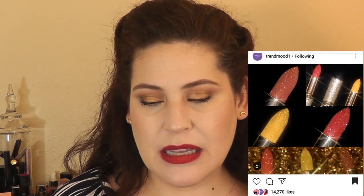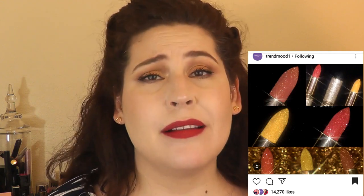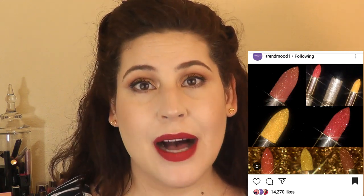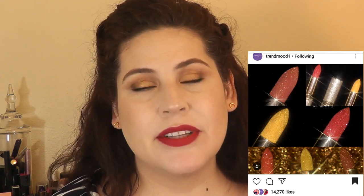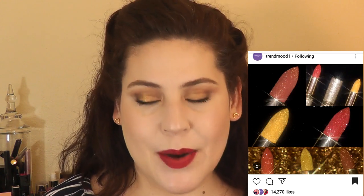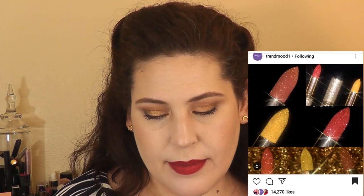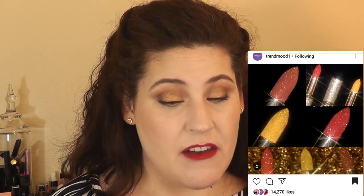This next one made me go, really? But I want it so bad — and I definitely said no. It's from Pat McGrath, the new Star Glaze Blitz Trance lipsticks. They call it a crystalline couture veil, which sounds remarkably awesome. But just like the Huda Beauty lipsticks, I live in a small town and I'm a stay-at-home mom — I really don't see myself reaching for what basically is a glitter lipstick for everyday wear, especially not the gold. I'm trying to talk myself into the Rebel Red or the Flesh Fatale — no, I've already said no. They are beautiful, they are gorgeous. Probably not for me.